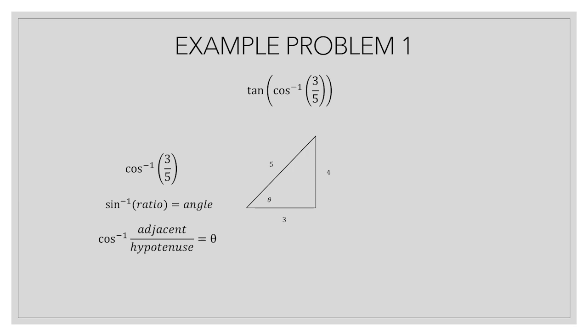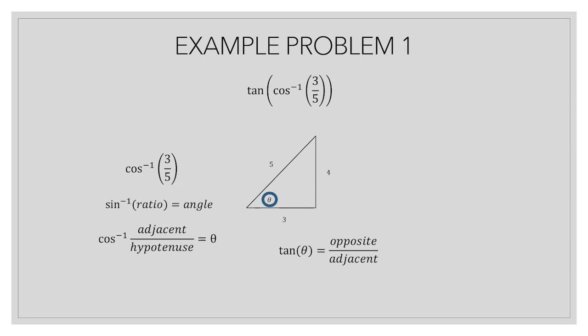So we can solve using the Pythagorean theorem for the opposite side, right? And we just know that's 4. We can either do 5 squared equals 3 squared plus x squared and solve for x, but we know that's 4, and I don't think we need to go into detail on that. And we have our angle that creates that triangle. So we could, if we wanted to, put the inverse cosine of 3 over 5 in a calculator and get some answer out. But there's an easier way to do this.